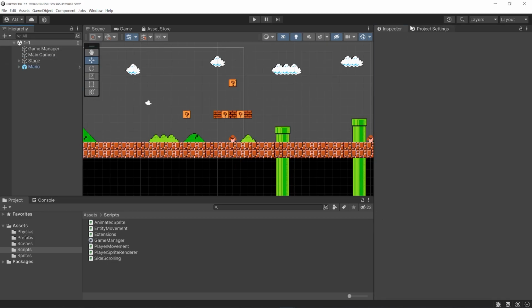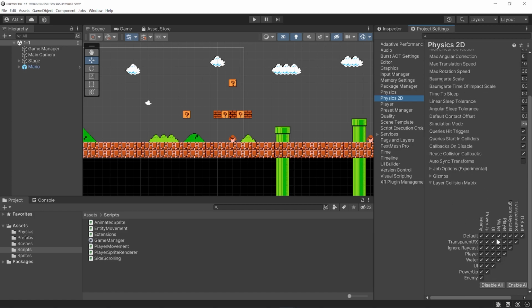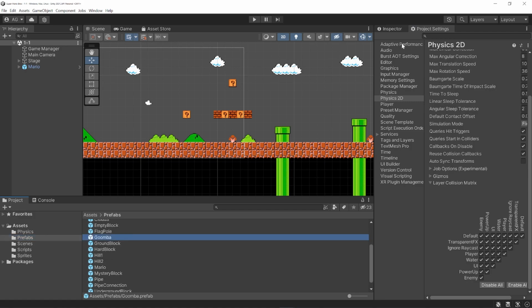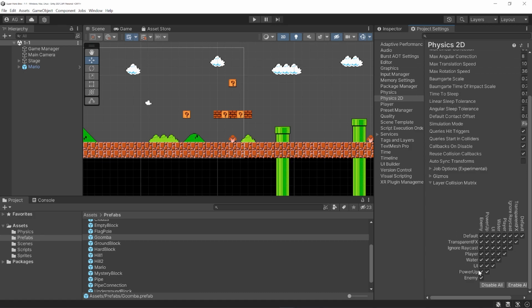And one more thing before we actually test, we need to change our collision matrix. So if you go to your physics 2D in your project settings, there's a collision matrix at the bottom, which allows us to turn on and off collision between certain layers. So earlier we assigned Goomba to be on the enemy layer. So make sure you do that. Now we can say which layers can collide with each other. So we actually want to turn off enemy to enemy collision.